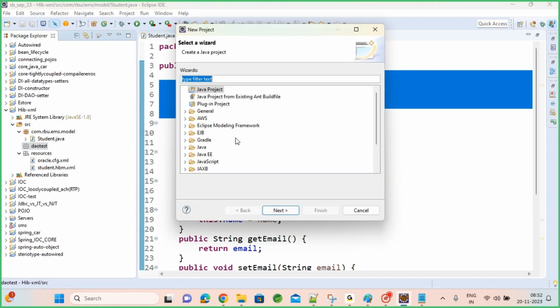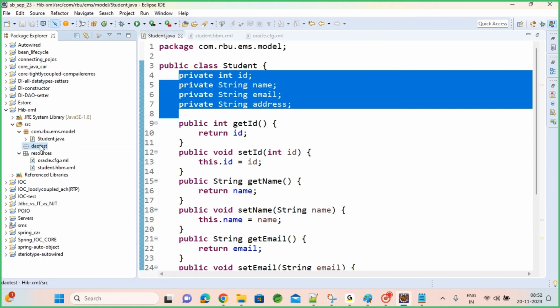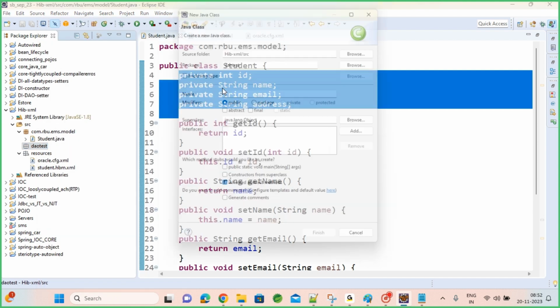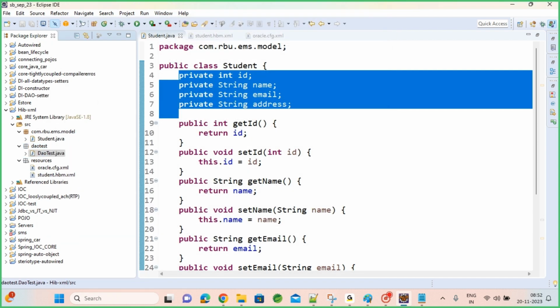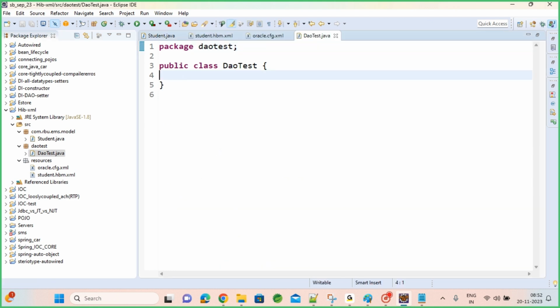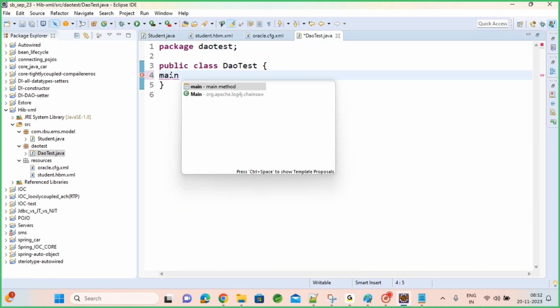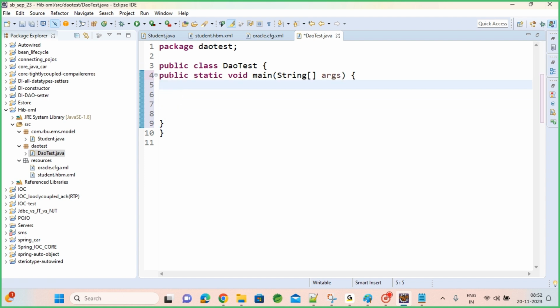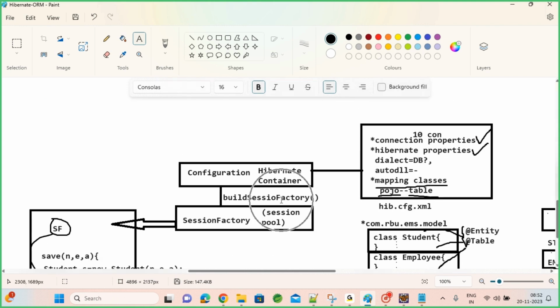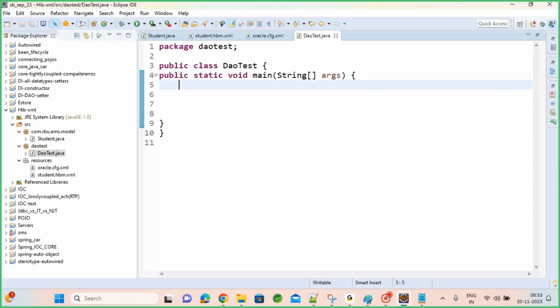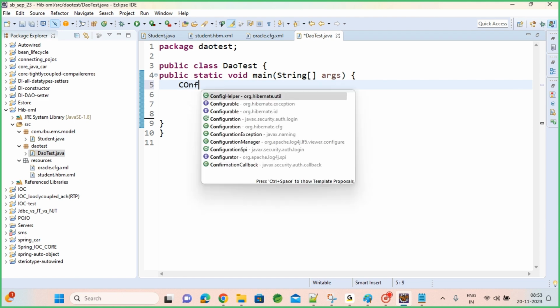Directly we'll create a main method there to show you how it will work. Put a main method. First, start your IOC container, build a session factory, and then we can do CRUD operations. So let me start it.